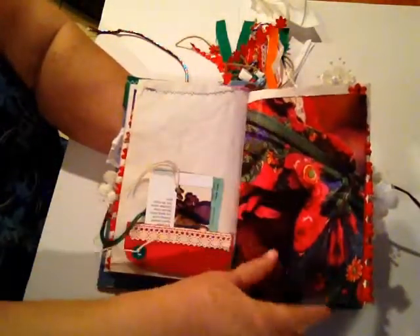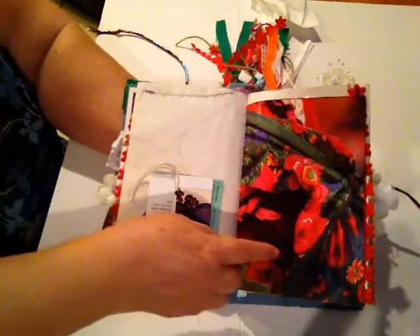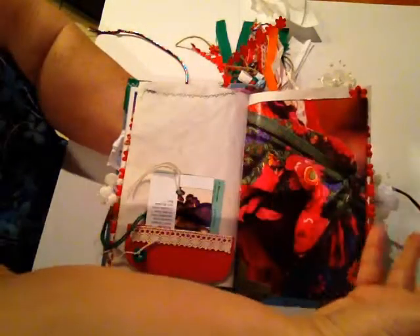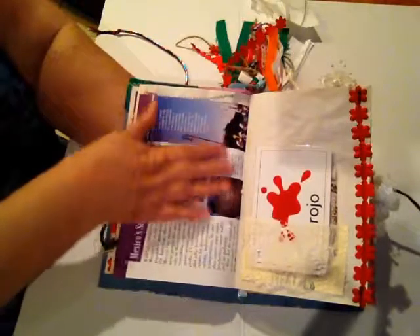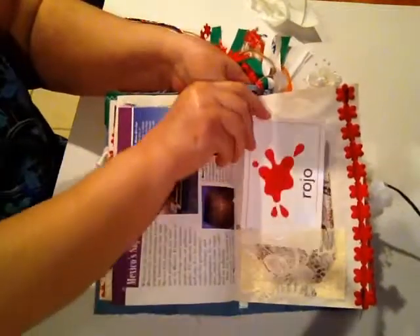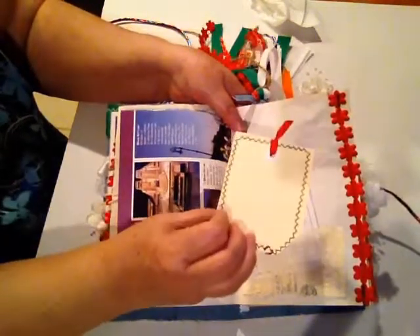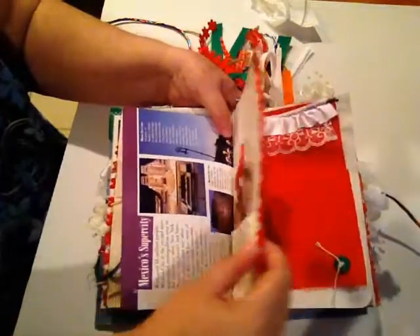This is a beautiful colorful page from the magazine. This lady has a shawl, this is her face, her hair and ribbon, and she's carrying a Mexican baby — a Mexican Indian woman. You'll see the colorful shawl on the back part of this page. This gives Mexican history so I didn't want to cover it because it can be read easily. I've got some trim with flowers and some with little hearts — my sister was nice enough to let me borrow some. There's a vocabulary card for rojo, the color red, more decorative paper with red ribbon, and Mexican lace from my mother.